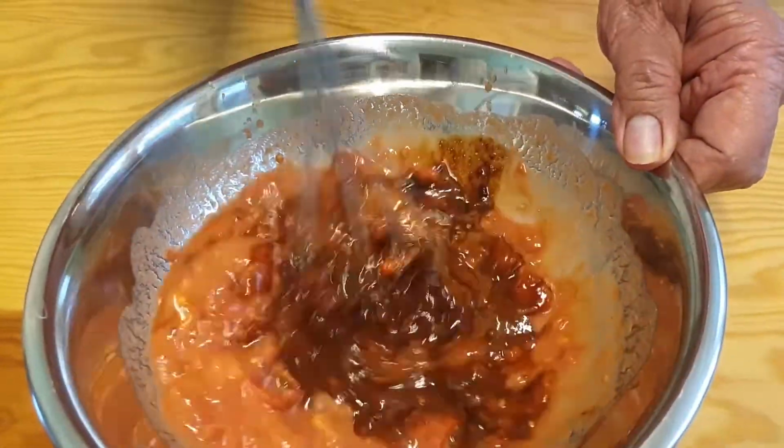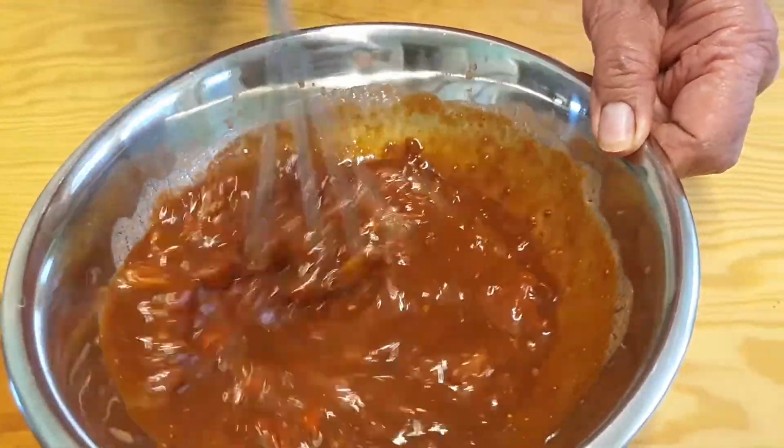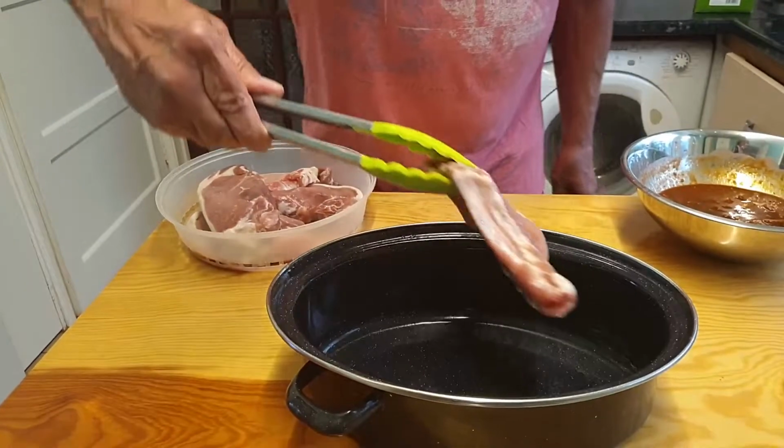Then we give this all a good mix together, and don't forget guys, you can change all these ingredients to suit yourself, because we all haven't got the same taste buds, have we?